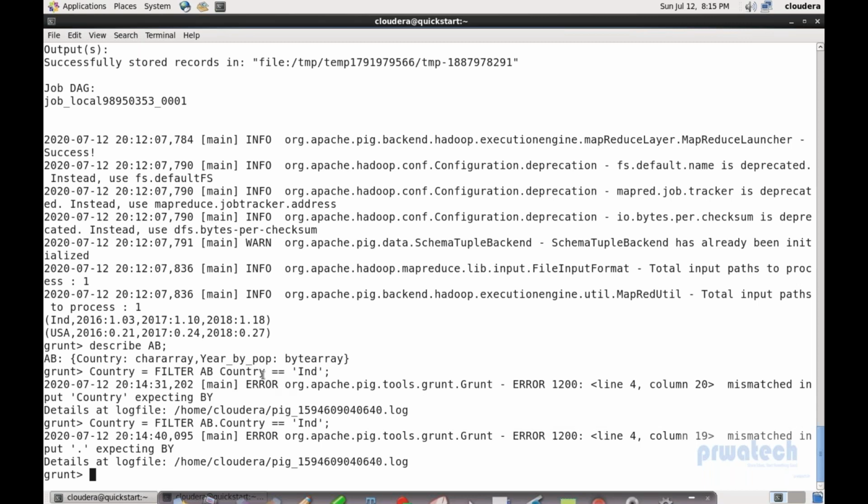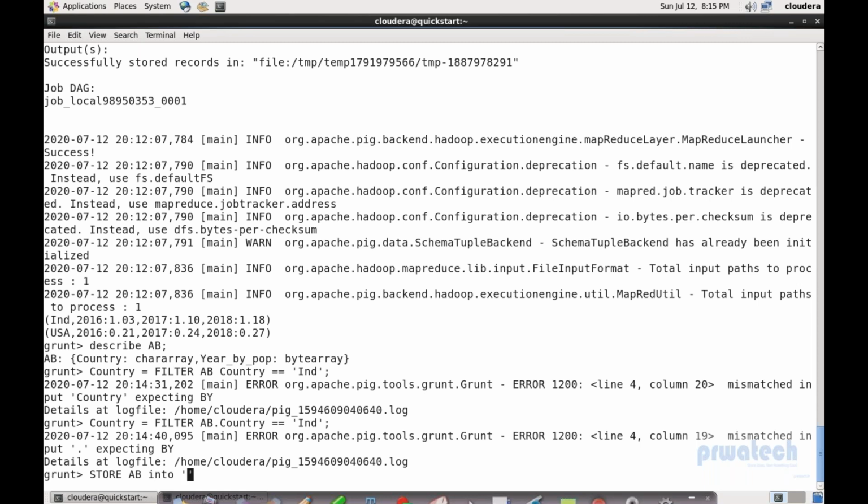Suppose I will only store this file, so I'll use the store keyword here, and in the store keyword I will use this previous variable, which is AB. So store AB into, and where will you store this?